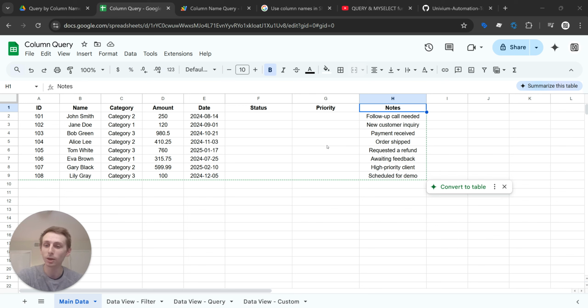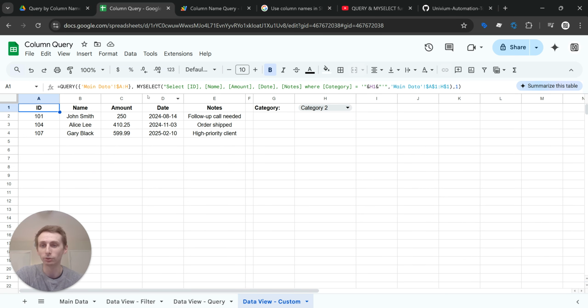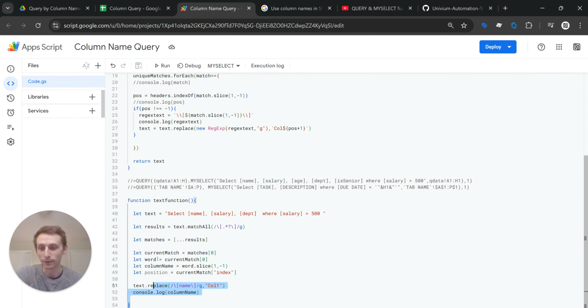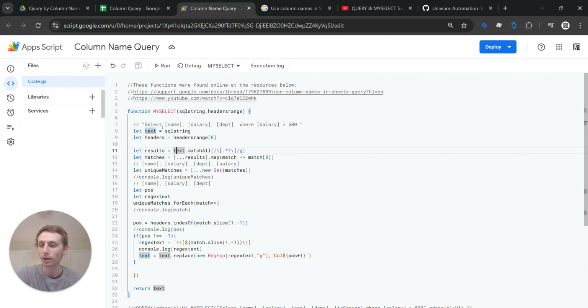And so what I ended up doing is, well, first off, it turns out Google Sheets doesn't have a built-in formula that can do that already. So I had to search online, and I found a custom Google Apps Script function that allows us to make our own formula to query by the column header names. This is the formula right there, how to use it, and this is the Google Apps Script function that I found online. I'm going to give you all a link to this in the description of the video, and I'll show you where to find that as well in just a minute.